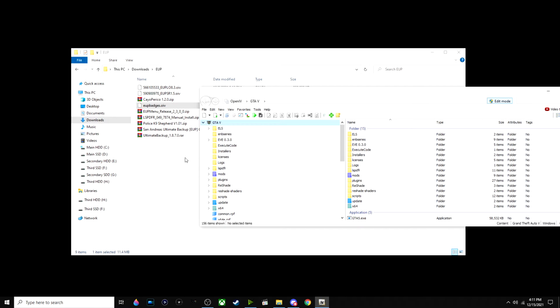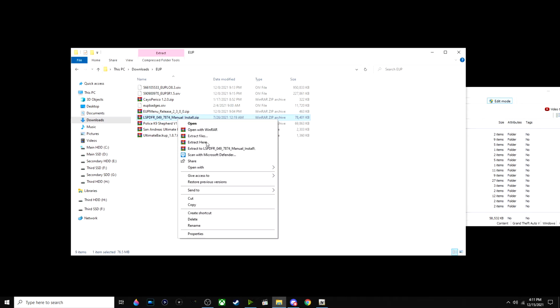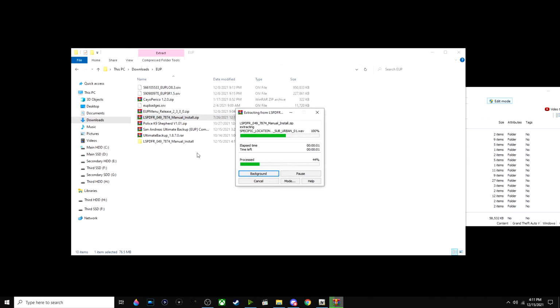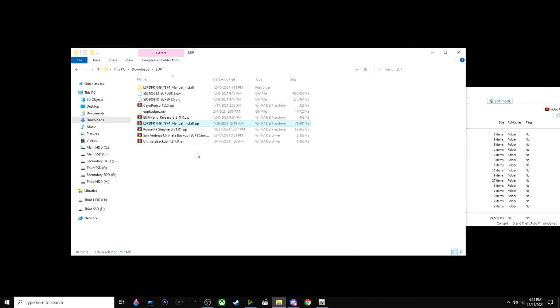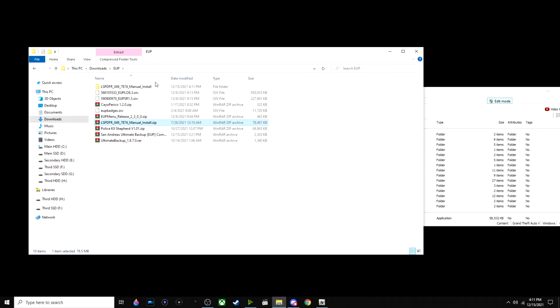Alright, so we've finished installing all the EUP content. So now, next I'm going to want to go to the LSPDFR download. Now, as I have said, on the download page, you cannot have any other EUP backup configurations installed on top of my mod because that will lead to conflicts. So it's recommended to install this to a vanilla folder, okay?